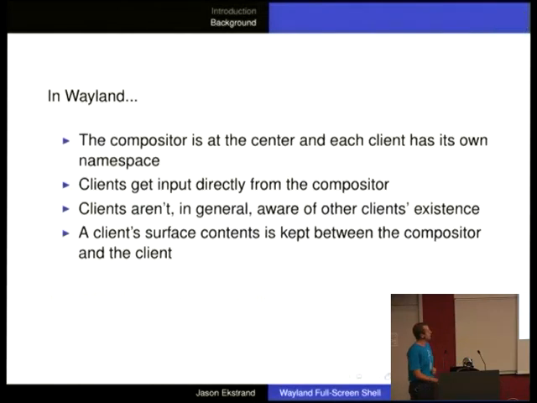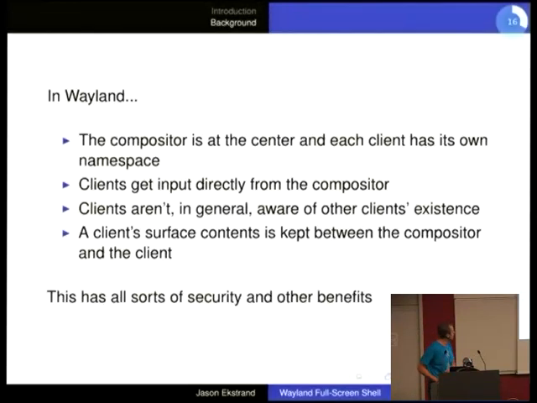The compositor is at the center, and every client has its own namespace. Clients are completely unaware of any other client's existence. As far as they're concerned, they're the only thing in the universe. A client's surface contents are completely kept between the compositor and the client. No client can read any other client's surfaces. This has some very nice security benefits.